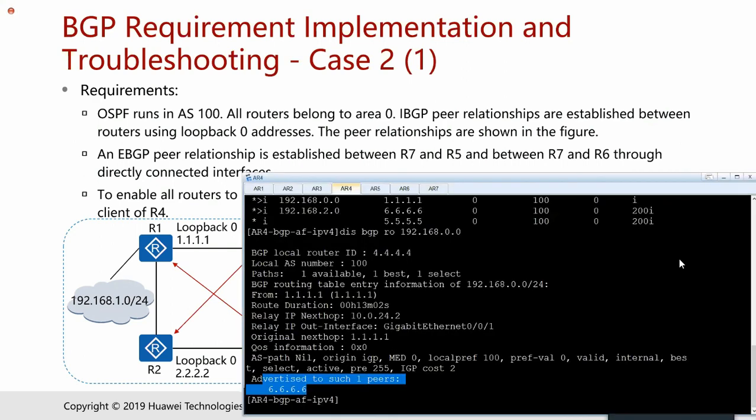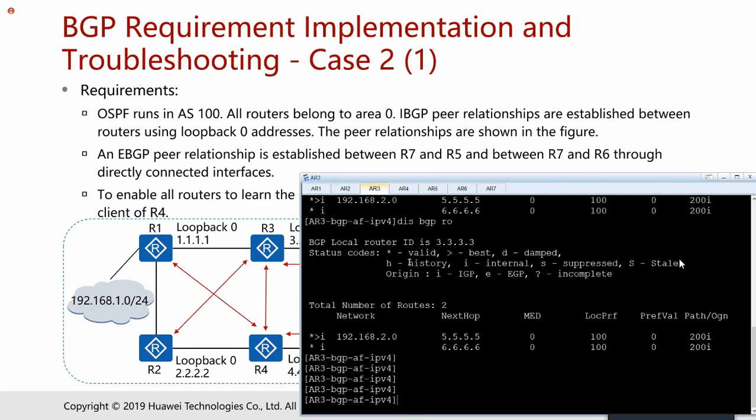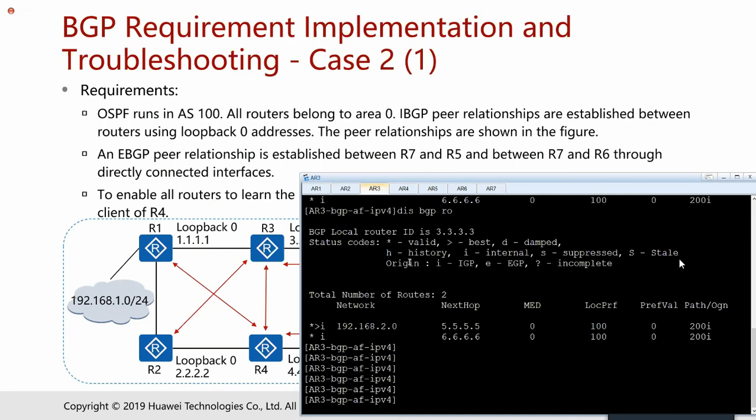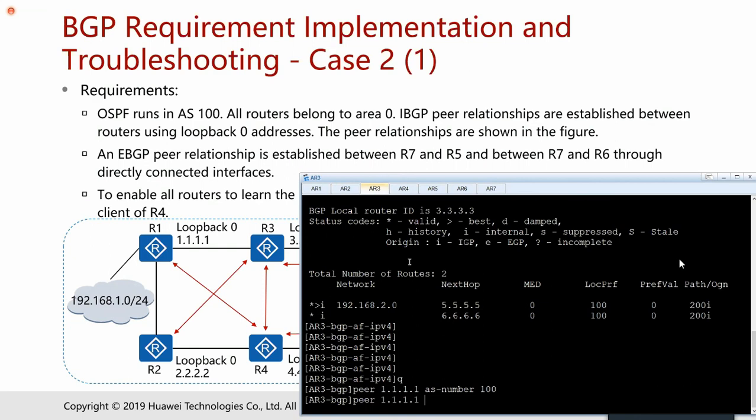I will just do the configuration here on R3. Instead of only having a peer with R2, I will add another peer. I will say peer 1.1.1.1 AS number 100, peer 1.1.1.1 connect-interface loopback 0.